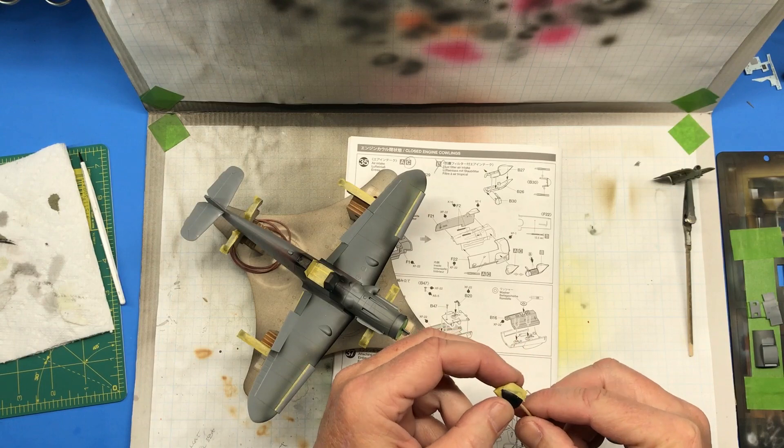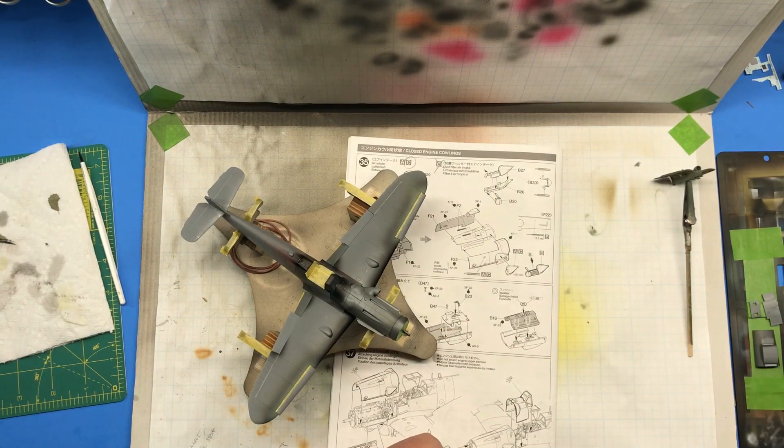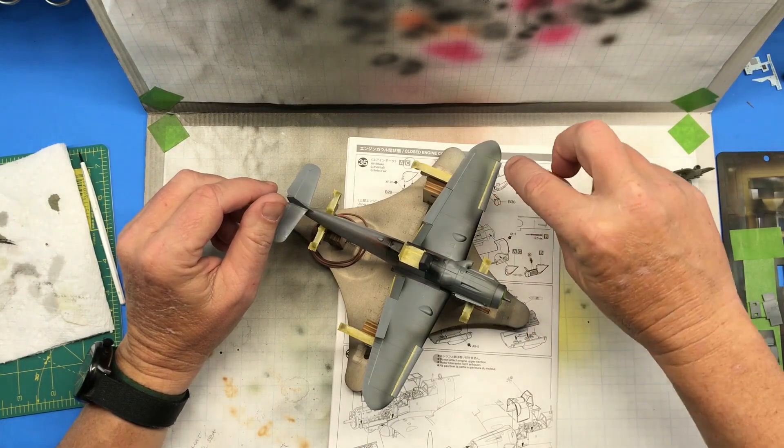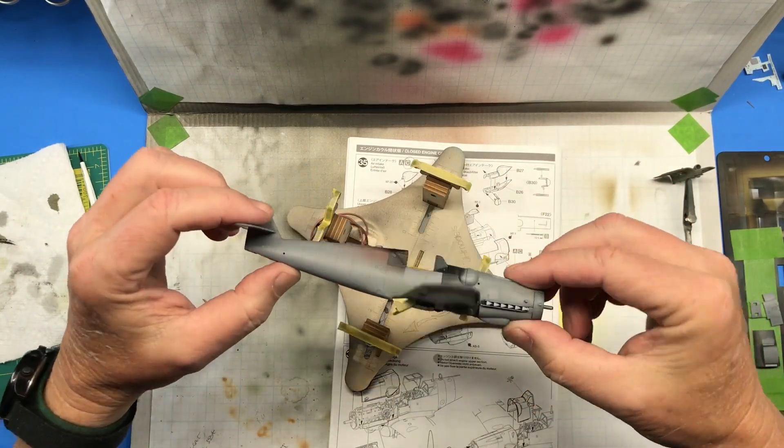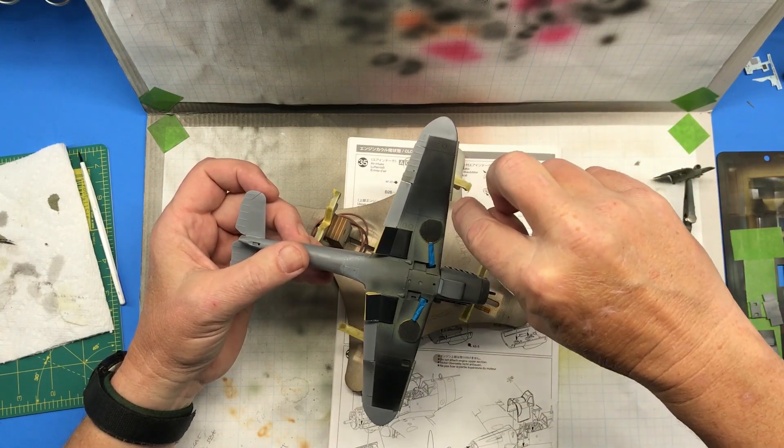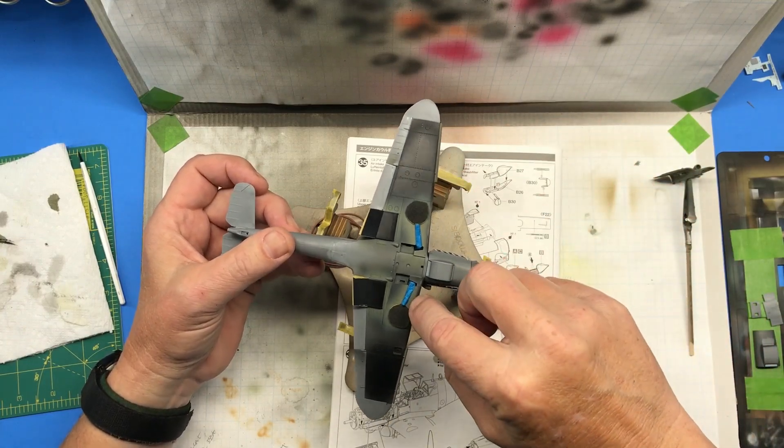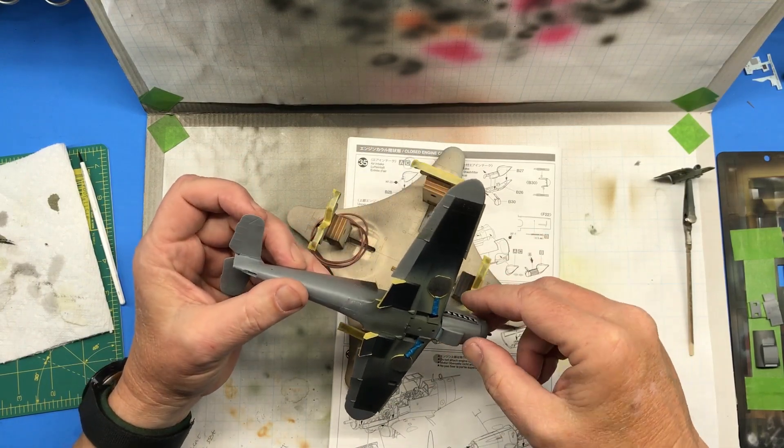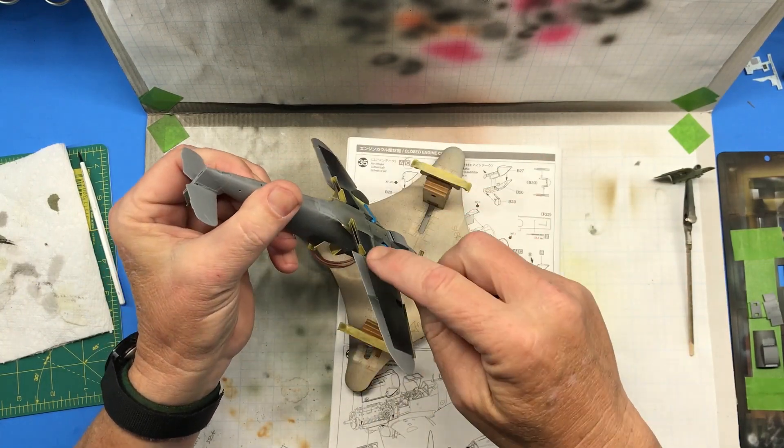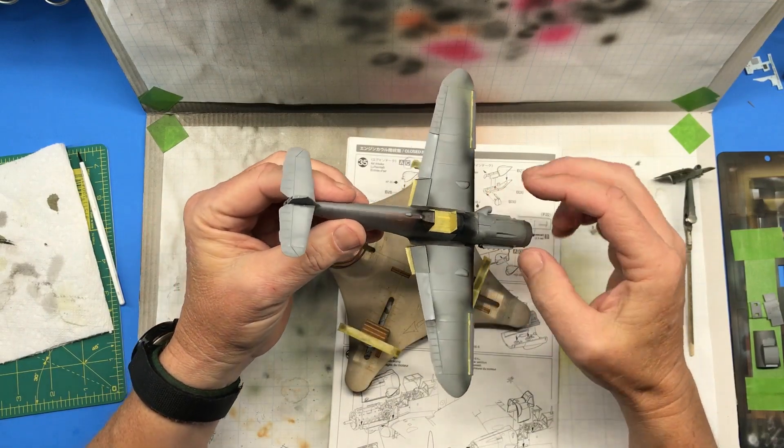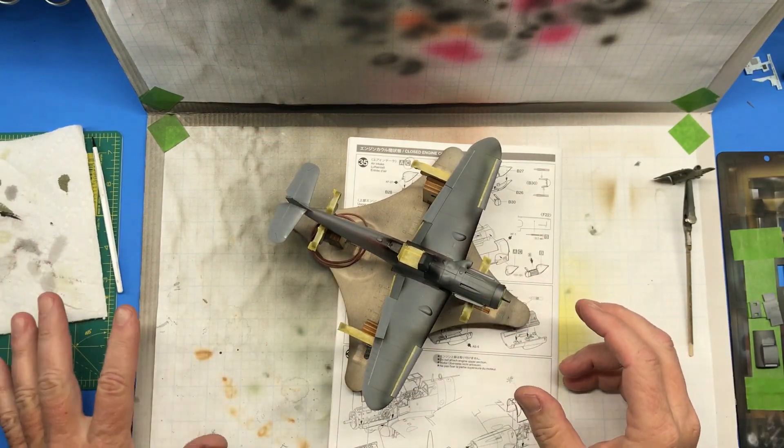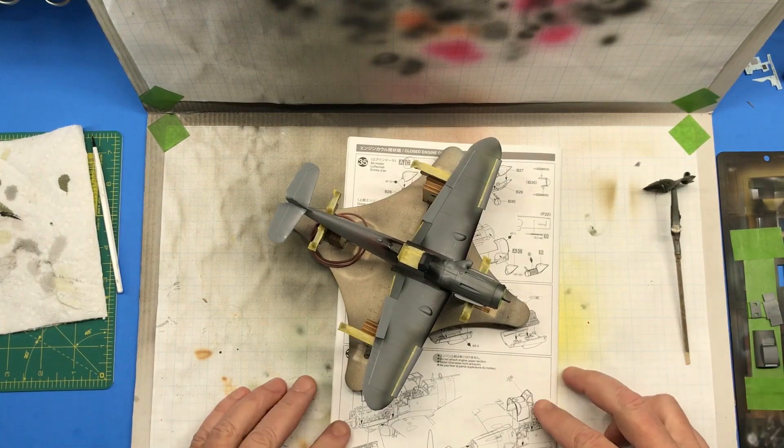So really I've got everything done I need to do here in order to start priming. I've got the slats in place and I put a little piece of tape there for the bottom. What I'll do is once I'm done with everything then I will tape all this off and respray that with the RLM 02. I've got the gear bay doors all closed up, the flaps I've got taped, any of the parts that are RLM 02 are masked off so I won't be getting any paint on that, and I've got the cockpit masked off. So everything is ready for primer.